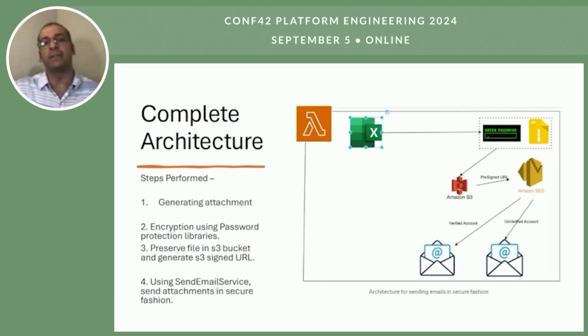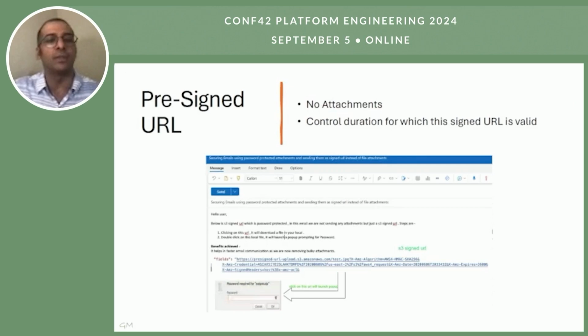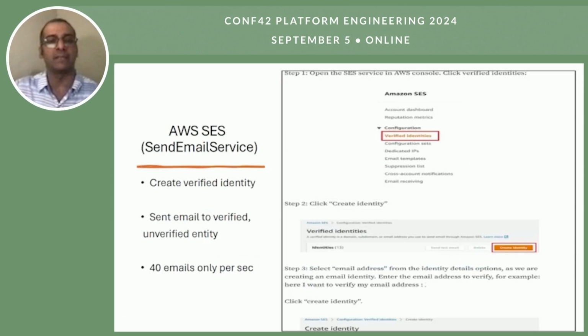Now, the whole advantage of it is that even today, if these emails are sent to the wrong person, they won't know what the password is. Only the reliable person knows it. Secondly, we are also putting a time limit, so that only for this particular time these emails are valid. And the third, most important feature here is, if I go back, if you look at the emails, there is no attachment. From the Lambda function, when we have to send emails, attachments take some time to attach. But here it's just a URL that we are sending. So the transfer time has significantly reduced, and Lambda is a pay as you go service. So we are actually saving some amount through our implementation also. So no attachments are there.